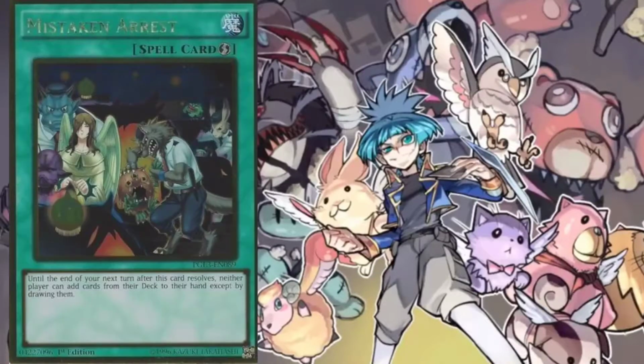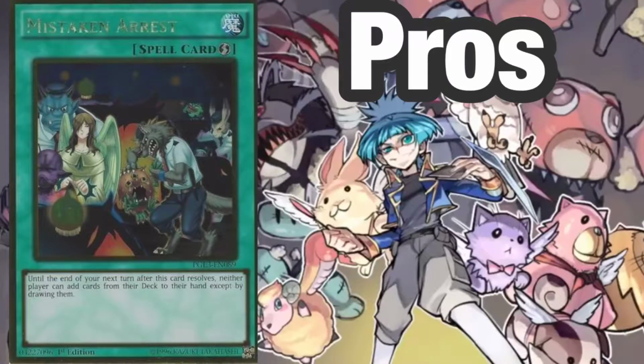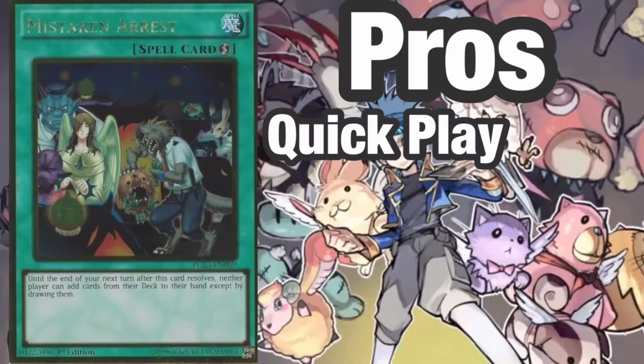Now let's take a look at Mistaken Arrest, and its cons. First off, it's a Quick-Play, which means you can do it during your turn or your opponent's turn. However, the way you're playing your deck and the way you play Mistaken Arrest, I assume that you already made a big board and then you use Mistaken Arrest just to say screw you to your opponents.